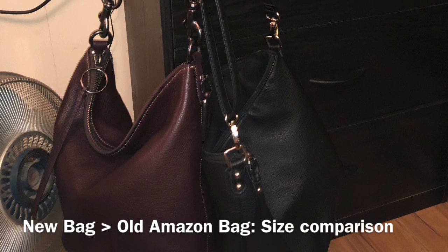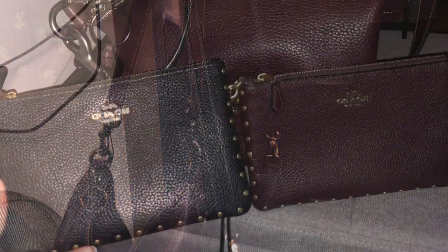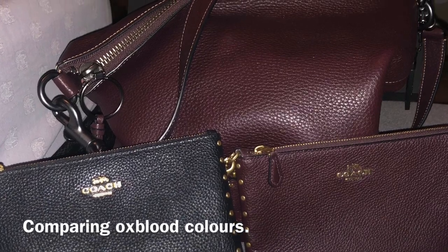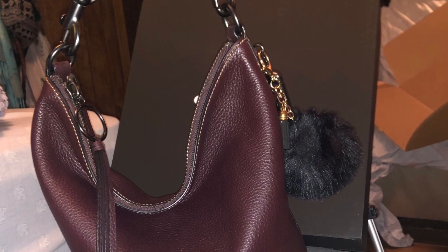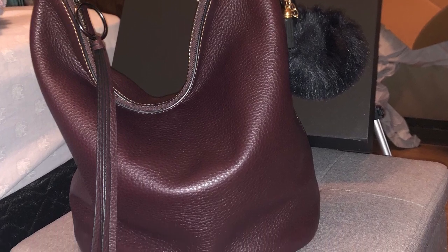For years now, I have been trying to find the bag. I had a favorite bag that was stolen out of my car years ago, and since then I have been trying and trying to find the bag, one that I'll fall in love with, one that will replace the one that was stolen. And at the moment I would say this is it, but only time will tell. It is a beautiful bag though, so it could very well be it.